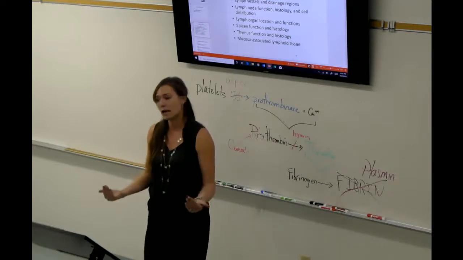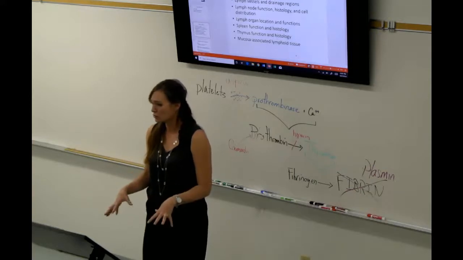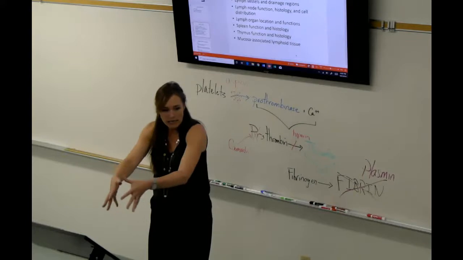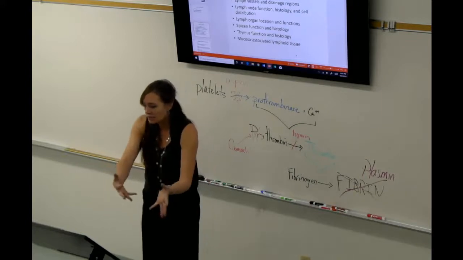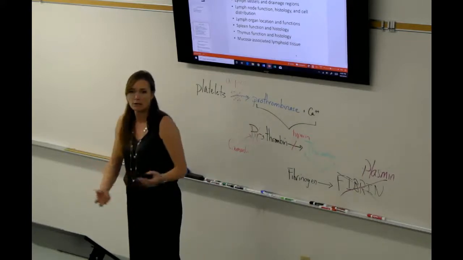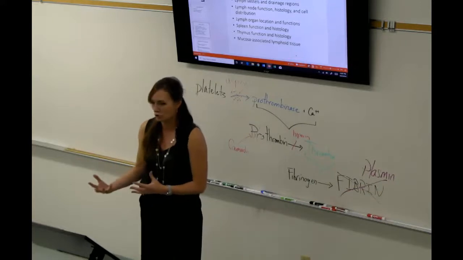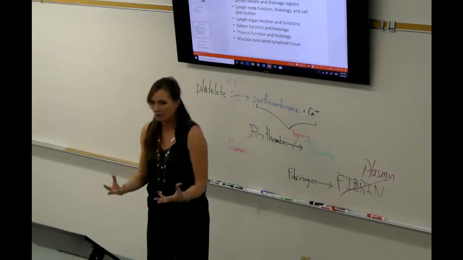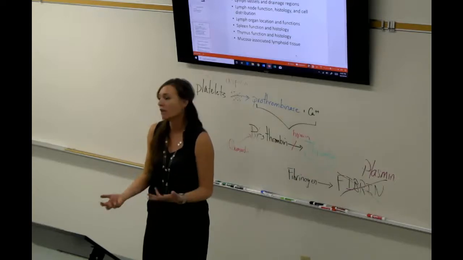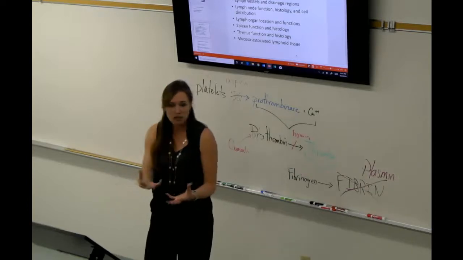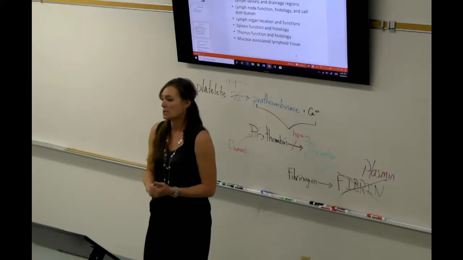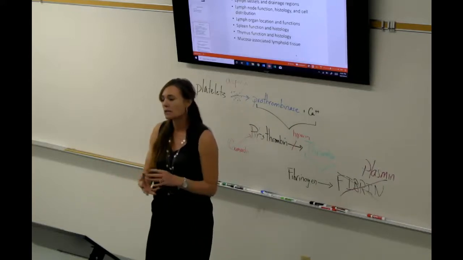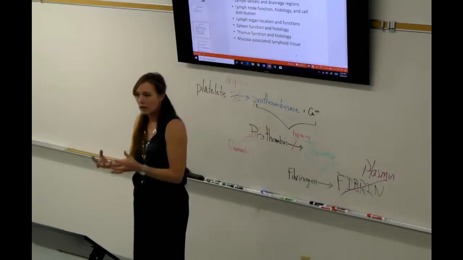Lymph is created at the tissues. So any of the fluid that escaped the capillary bed out in the tissue, lymph is this extra drainage system removing that from the tissues. If it has any tissue debris, there might be antigens in the area. Maybe it's a site of infection that's being drained. Maybe it's a post-surgical site. Maybe it's a swelling from something. So that's what this drained fluid is.